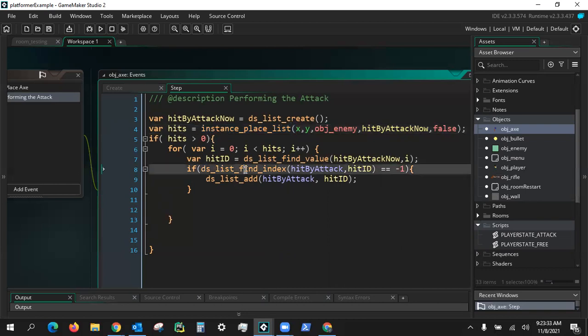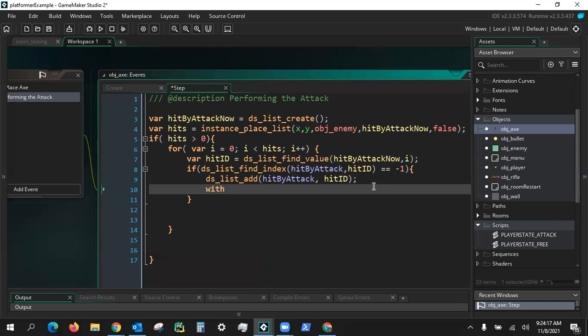And so down here, we're going to take everything that we've hit and check, okay, this thing that we've hit, is it in our final list? If it's not in our final list and we've not hit that thing yet, add it to the list. If it is in our final list, we do nothing. We leave it alone. And so we add it to our final list. Right now for our purposes, we are placing it inside the list to ensure that next time we don't accidentally damage that same thing, because now it'll be found in the list and it's not going to throw -1. -1 only tells us it's not in the list.